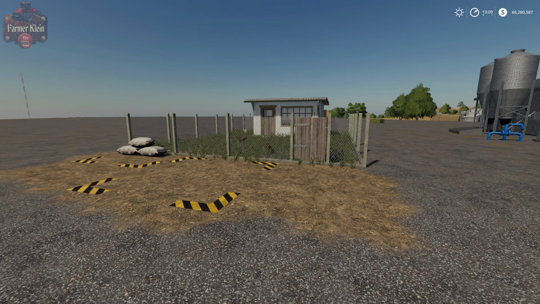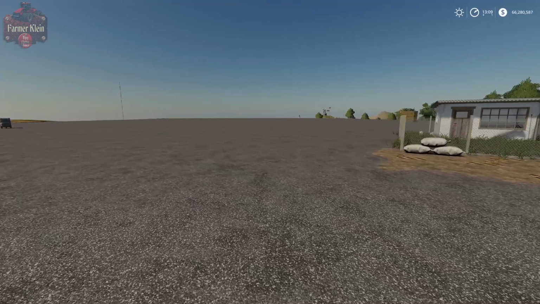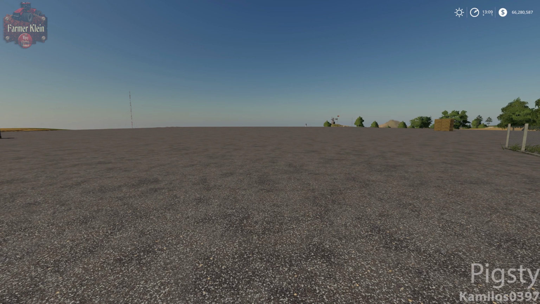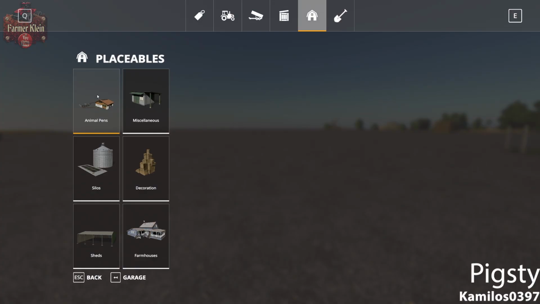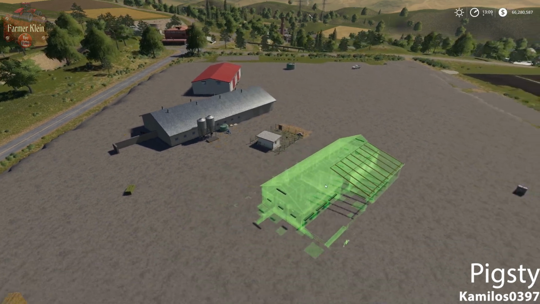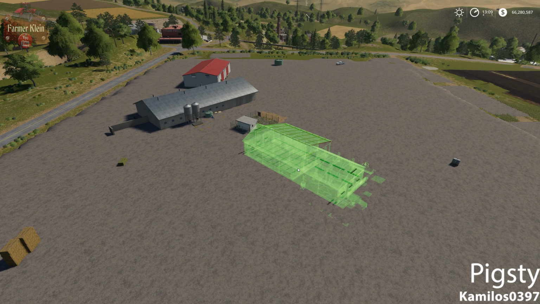Next up, we're going to take a look at the other Pig Husbandry building that got released this week by Kamiso. The same guy I had a problem with his name earlier. Kamilos 0397 is available for all platforms. Also, $50,000 to buy, 50 pigs, $90 per day. Rotates on one of 4 different points.